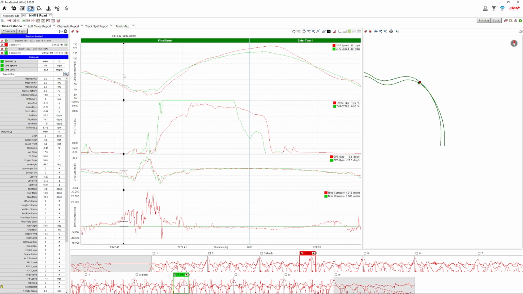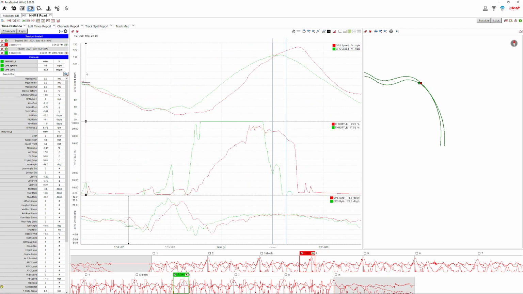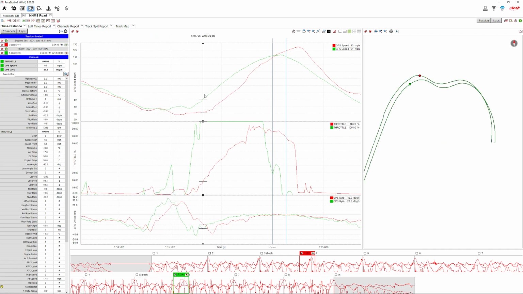Even though I'm going slower, look at these lines. I'll show it on time view, just so we see first time. Look at this. I go so much wider there, then tighter here, and then wide here, and I don't have direction, and I'm just so far behind, right? Look at this speed gap.